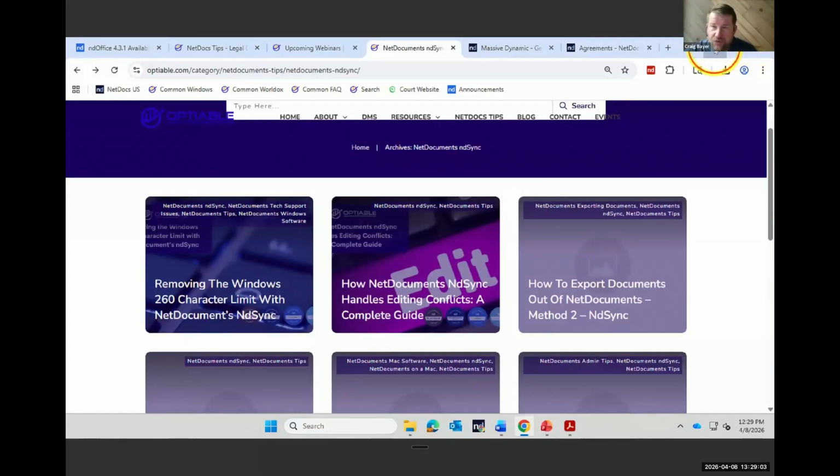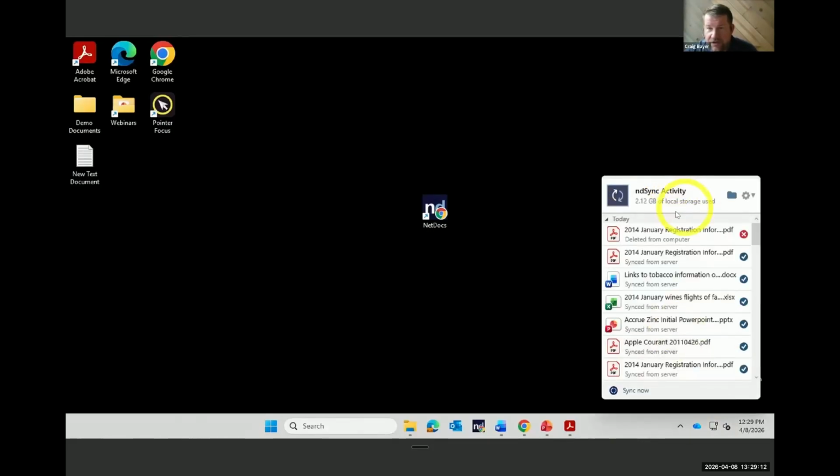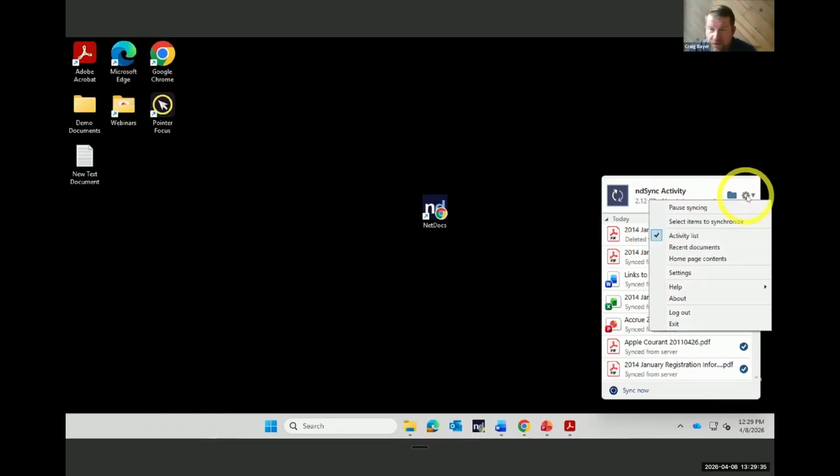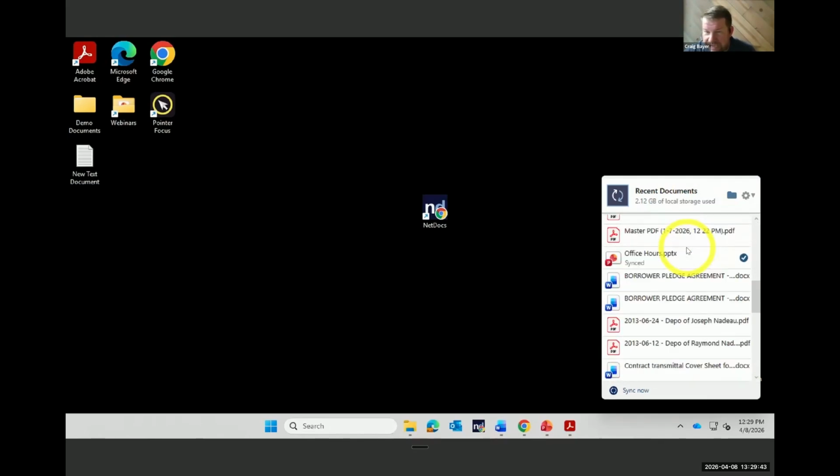Let's jump in to look at the options on our computer. So if we come over to here, let's click on ndSync. Now it's telling you how much storage is saved on your computer. All right. That you have the sync now. It's showing you everything installed. It's telling you if there was, this is an X because we deleted this. So this is just an activity list of what's going on. This right here will jump into the Windows ndSync folder or in your Mac Finder folder. And then let's come over to the options. Pause syncing, recent documents. So if we click here, it's just showing us our recent documents.